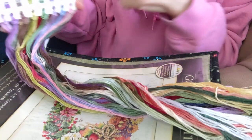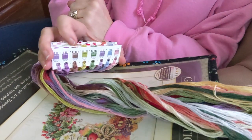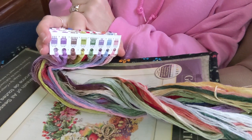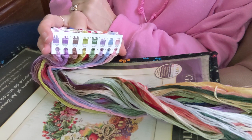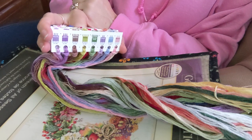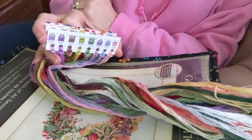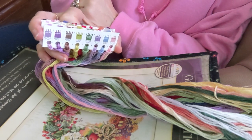I'm going to get to stitching, and I'll check in maybe about a week or so and let you know the progress I've made. Or if you know me, I may completely switch to another project, because I just sort of go where the stitching wind takes me and work on what I feel like.